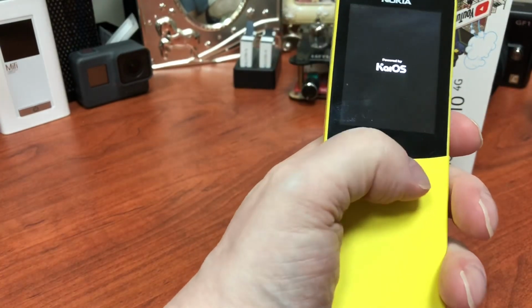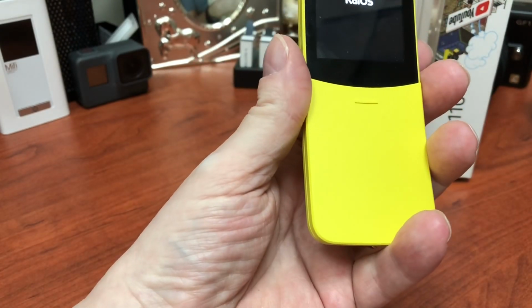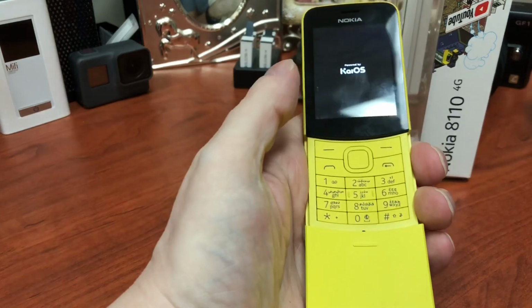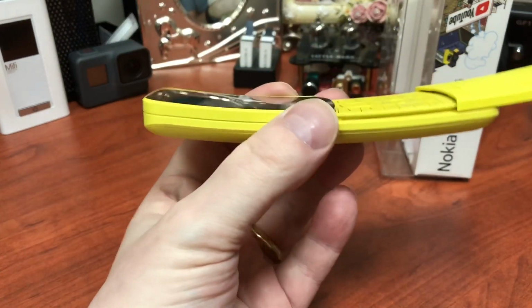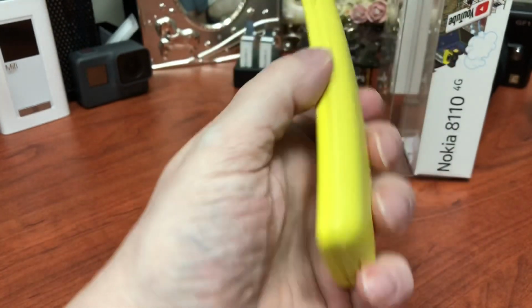So KaiOS is the name. Nokia 8110 is the phone. I really like it. Now, it's not a lot of money. It is a 4G phone. It would be a great gift. It would be a great second phone. You could do what I'm going to do and give it to your kid. It's just a bit of fun.